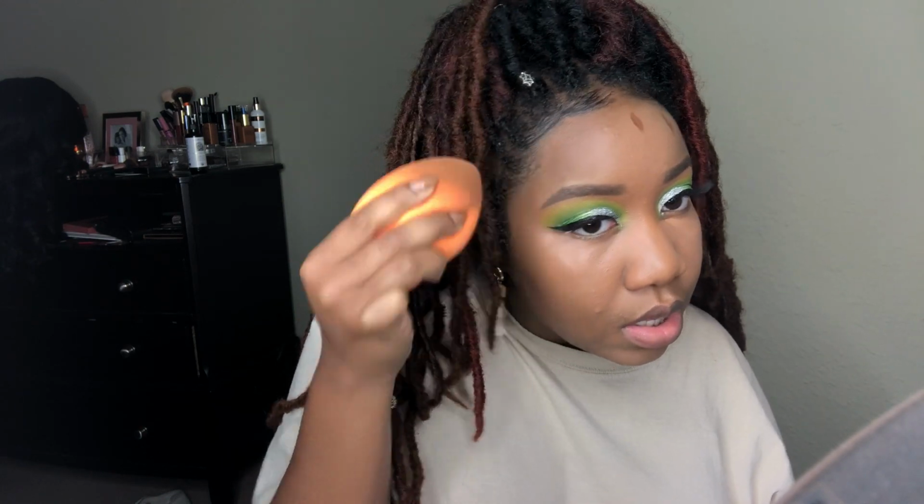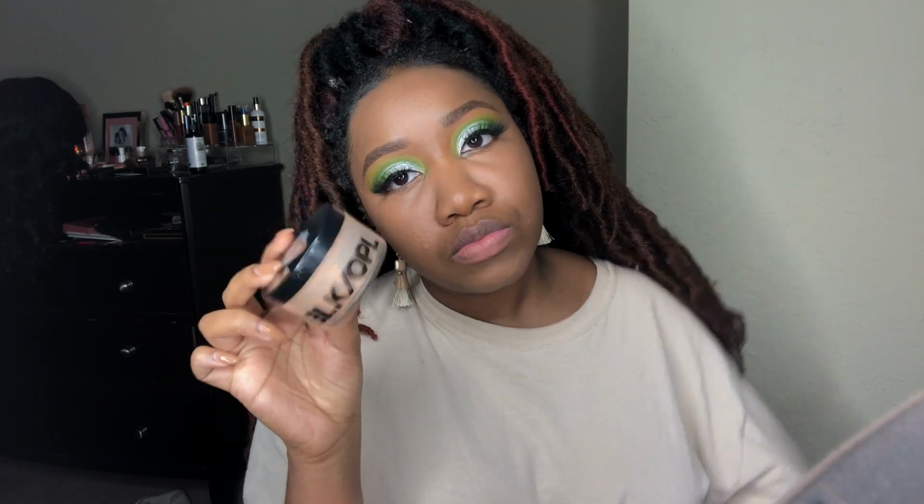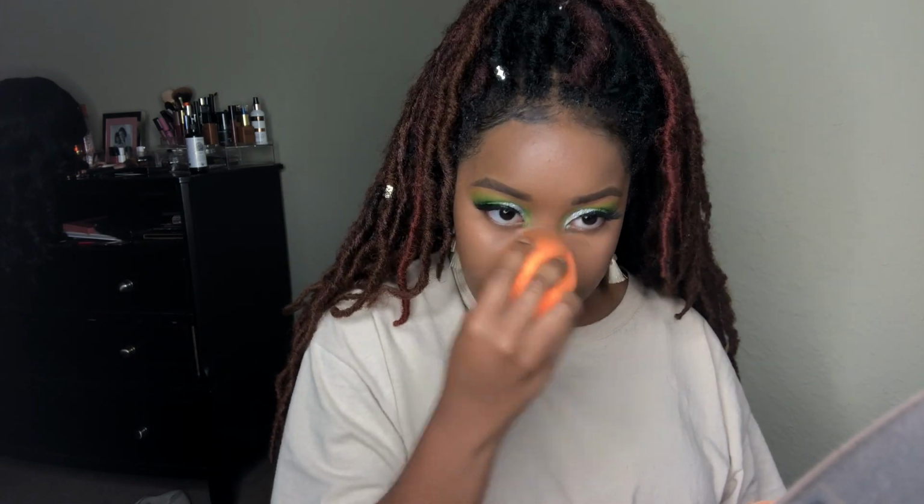So I've been into cream contouring. If you watched me previously, you know that I really didn't like to, but now I'm obsessed with cream contouring. I feel like it just ties everything together. Maybe it's this concealer. I don't know, child. But buff that out.